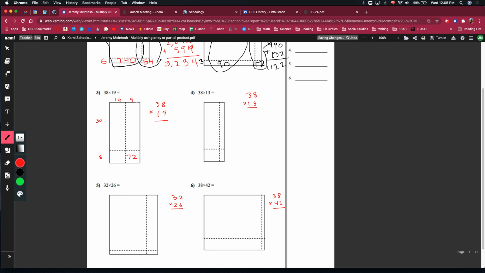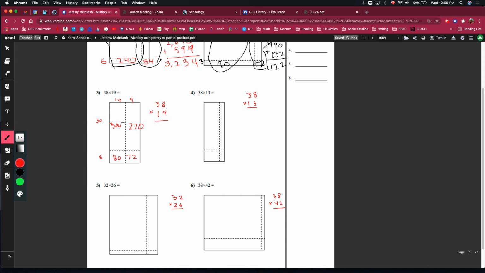And then 9 times 30. 9 times 30 is 270, because 3 times 9 is 27 with the 0 on the end, so 270. And then the next one I want to do is 10 times 8. So 10 times 8 is 80. Just the area is a little bigger than the 72. You'll notice this little box here. And then the last thing I want to do is 30 times 10. So 3 times 1 is 3, and then with 2 zeros added. So it's 300 plus 270 plus 80 plus 72.